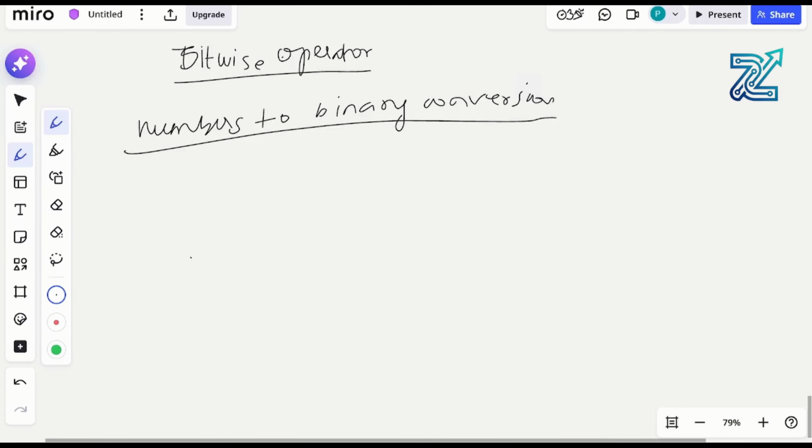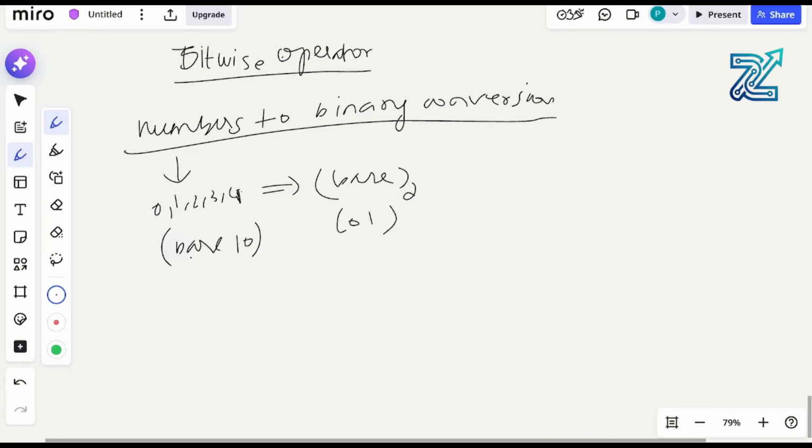Because bitwise operators work on binary values, that is zeros and 1s. Numbers means 0, 1, 2, 3, 4, right? We are going to convert these numbers to base 2. Basically our numbers have base 10, and we are going to convert them to base 2.